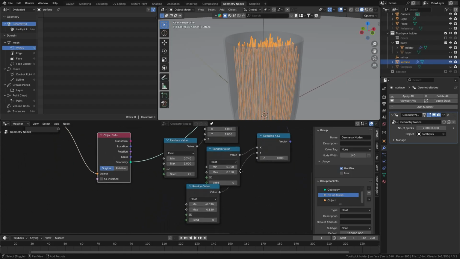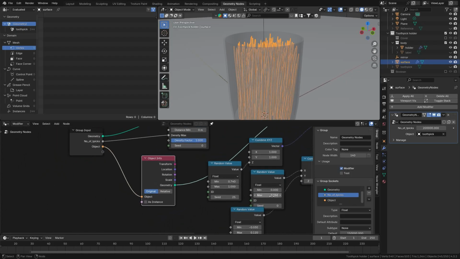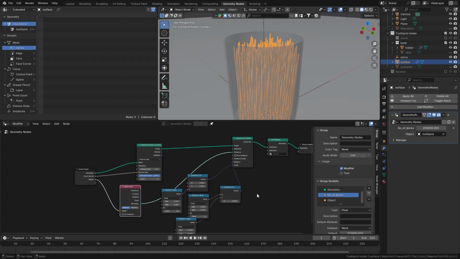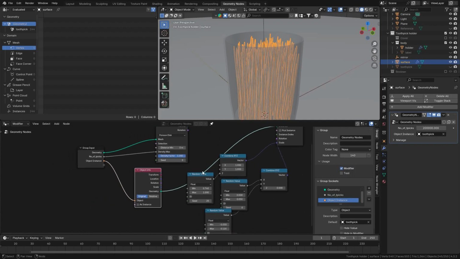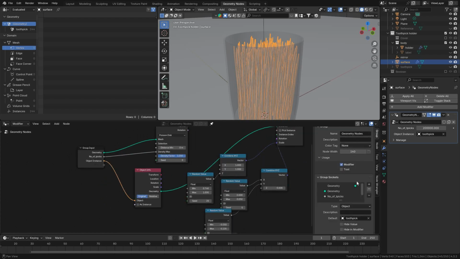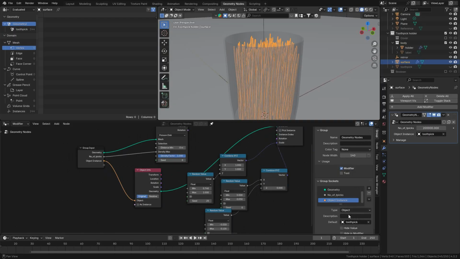Alright, so let's look for something else. What else will we need? So we can rename this to object instance. In case you don't know how I brought this up, all you need to do is press N to both open and close this panel to bring this up. Alright, you can name the node tree to be maybe pick generator. So I named a node tree for us.